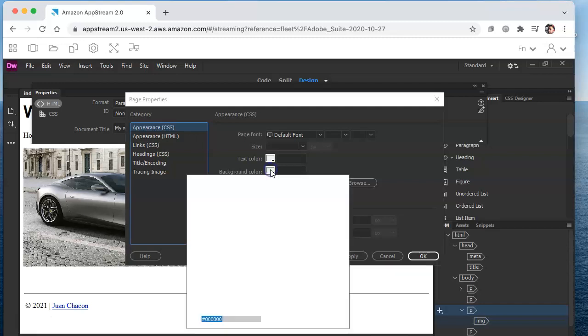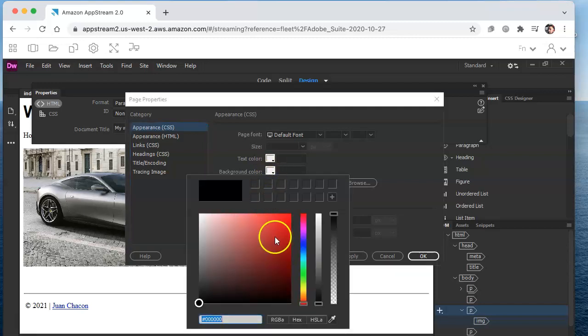So if we click on background color, you're going to see that you have a color palette, and you can go ahead and click around to choose a certain background color. So the one thing that you want to keep in mind when you're choosing your text color and your background color is to make sure that you have sufficient contrast, right?